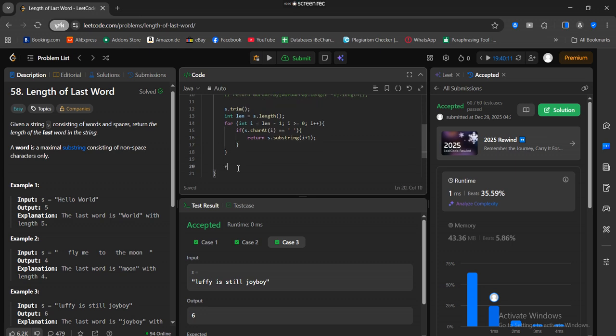And this is going to return... Then we'll substring that, and then we'll go dot length, right?